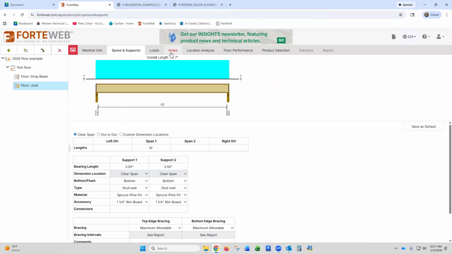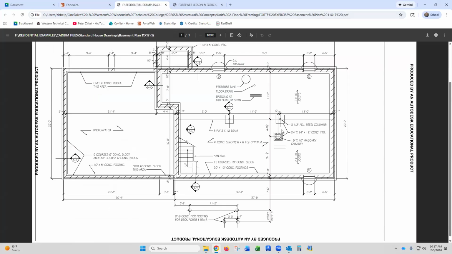And if you go to my script at the top of the page, we're going to set this thing up with a span, custom dimension locations. Our span 1 is going to be 12 foot from the outside to the center, and our right span is going to be 14. Now, I want to show you where I got that. So see from the center of the beam, 11 foot 2 plus 10 inches, that's 12 feet. And then if I add all these numbers up, it would be 14 because they got to equal to 26. So I'm going 12 foot on one way, 14 feet on the other. So that's where I got those two numbers from.